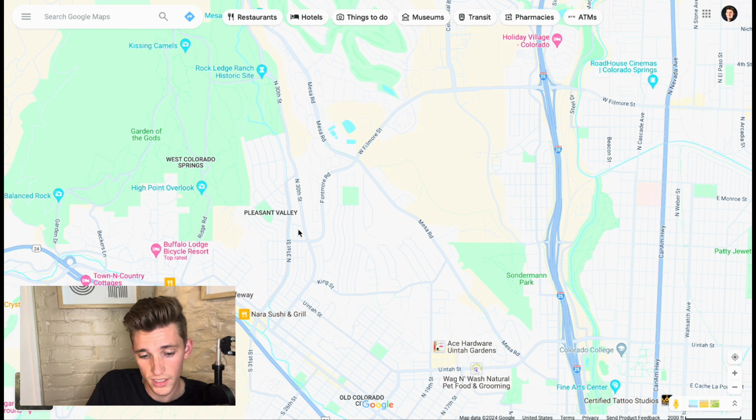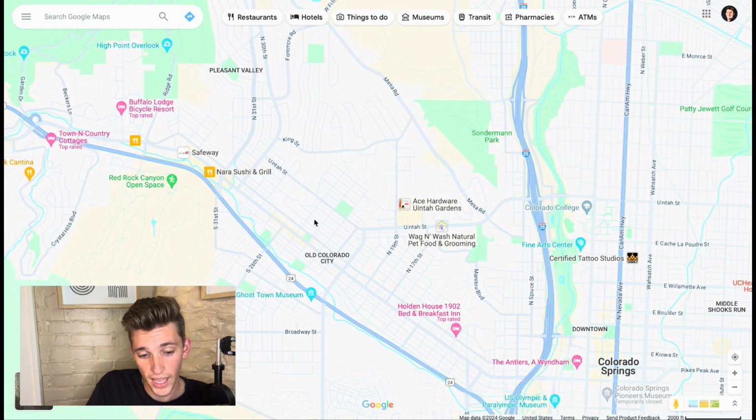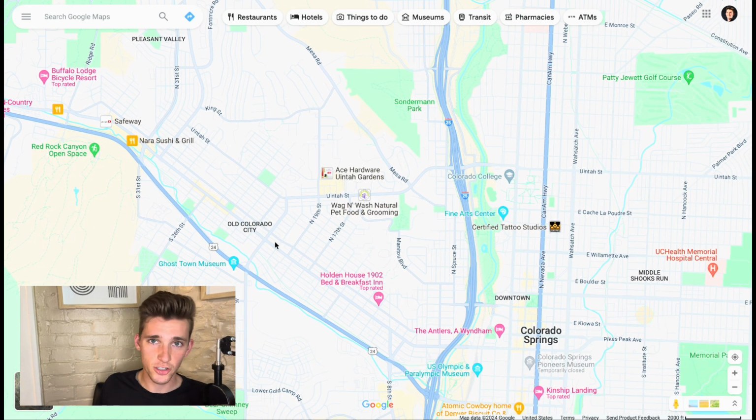A lot of the homes in OCC will be priced around, if it's a 1-bedroom or 2-bedroom, probably 350,000, and then once you get to 3-bedroom, 4-bedroom, they'll go up to 400 and 500,000 very quickly, depending on how recently it was renovated. And house and cottages and duplexes are very common in this area.